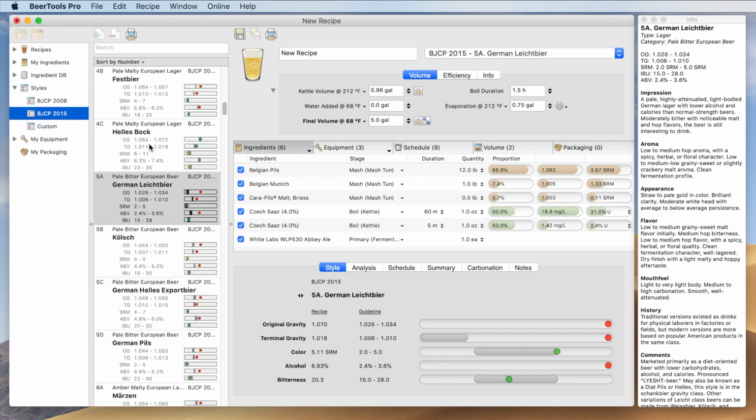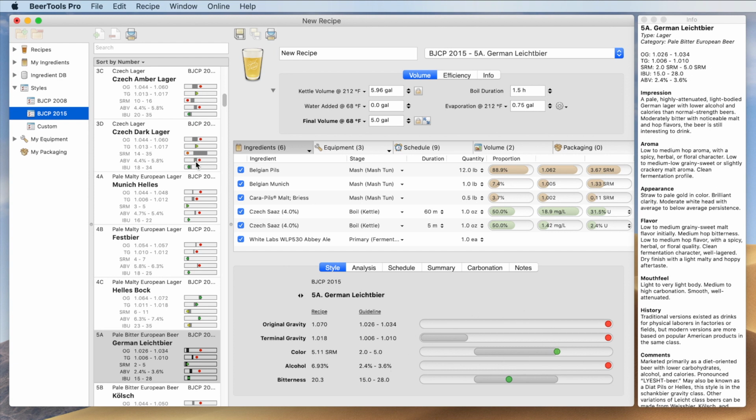Now as we scroll through the list, of course we see each style named there, but also we can see its vital characteristics here, and we can see a small representation of the style graph that's shown here in the main window.